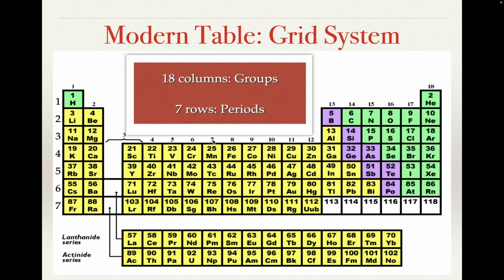As you look at this, just make sure that you remember that groups are vertical columns and that your rows are your periods for your system. Now, you may wonder, why does it drop down here? Why does it dip down and stick up, and what pulls down here? We'll get into that as we go through, but right now our basic organization is that grid of 18 by 7.